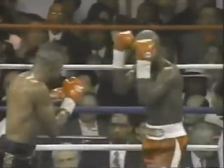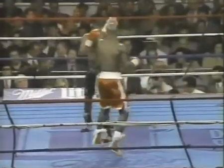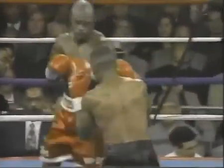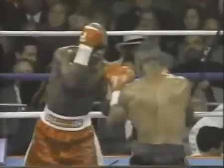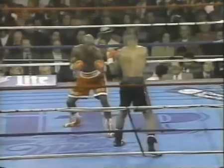All right, Terry Norris in the red trunks had better stay right busy and continue to do things that he's been doing throughout. Paul Vaden wants to take the play away from him as he goes digging with the left hand in the face of Norris. But instead it's Norris right back up on those toes again. Holds the left hand high. Lands the right hand. Paul bounces off the ropes this time himself. And Terry looking for the opportunity to land that big right hand and try to finish this thing quickly. Hasn't been able to land the heavy shot yet.